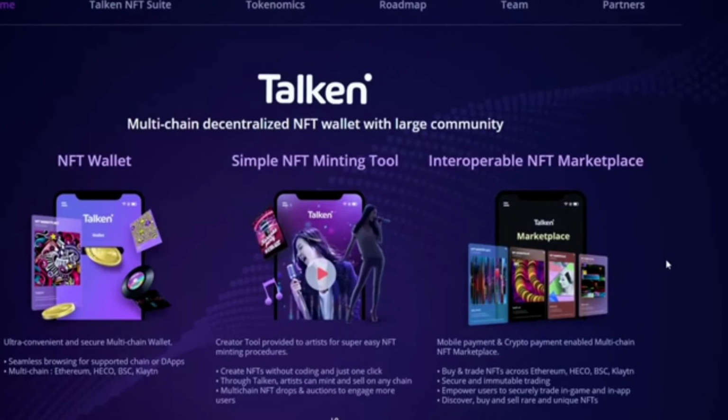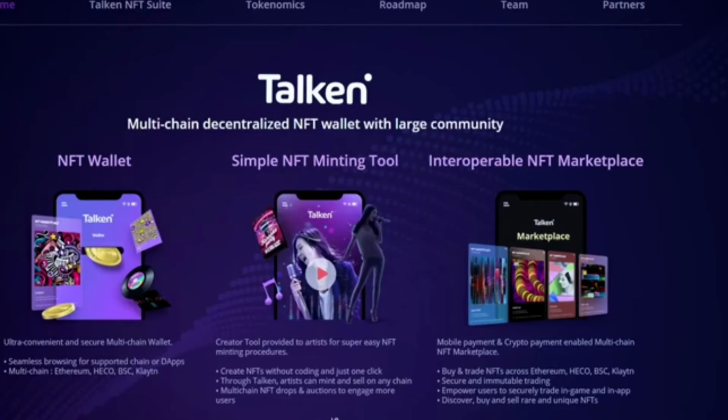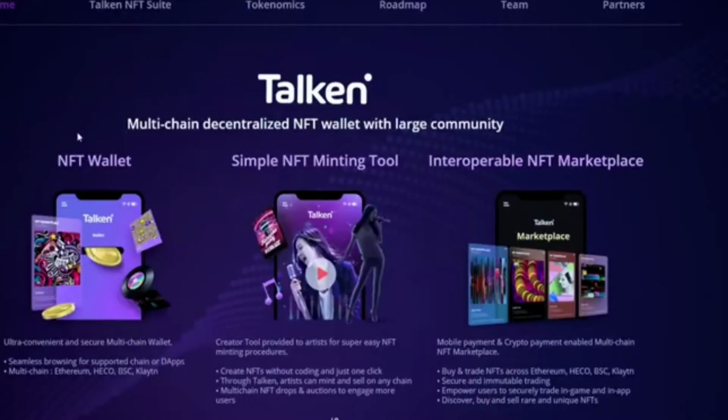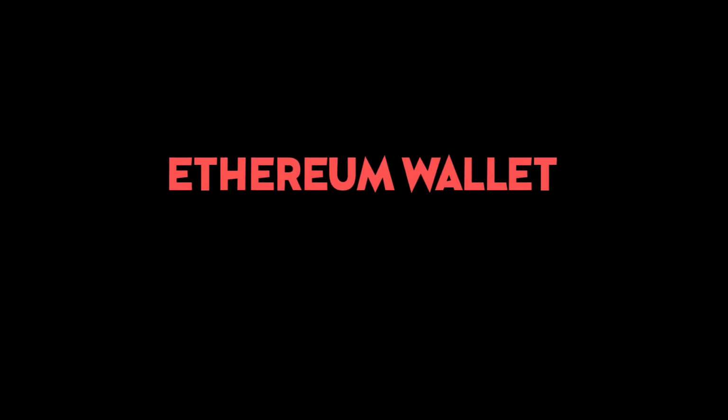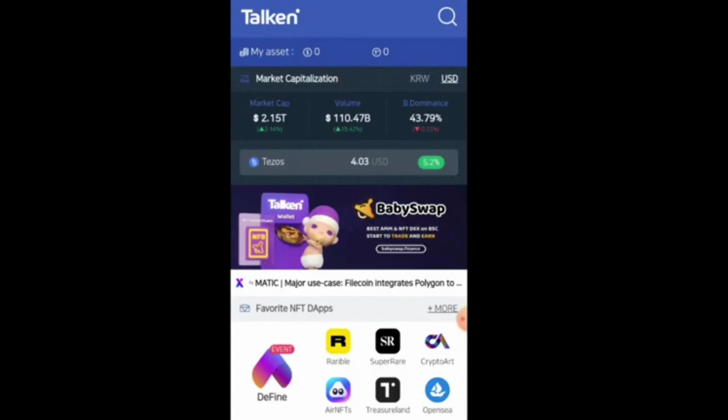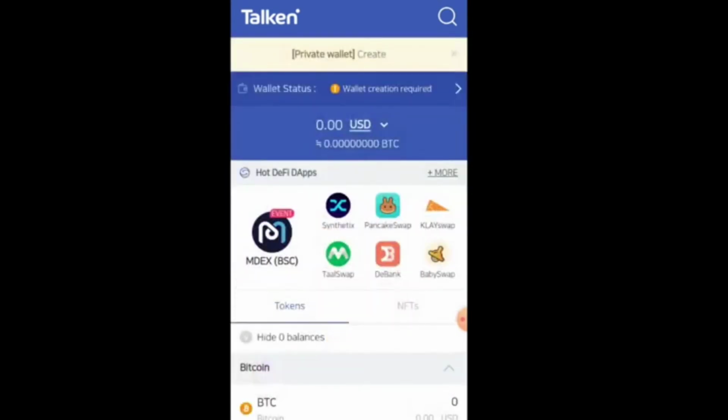Now for the fifth app, the token application. Amongst all the applications to get started with NFT on Android, the token app is the best one that allows you to run, maintain functions. Most of the other applications don't allow you to do it, but this application has a built-in feature for proper minting of NFTs and it uses the Ethereum wallet. Apart from the minting ability, it is also very functional because it is built to give more importance to NFTs rather than to give more importance to regular crypto transactions.